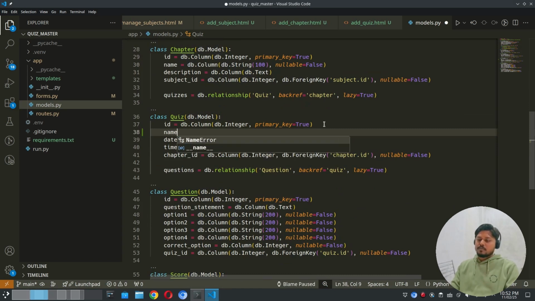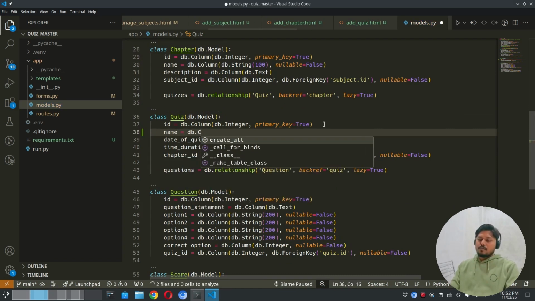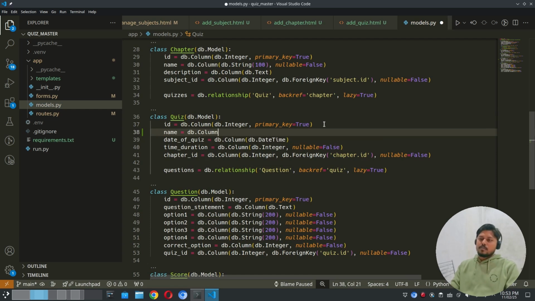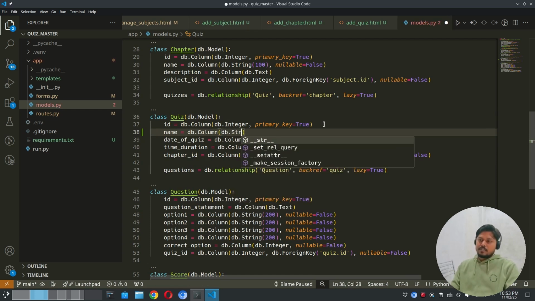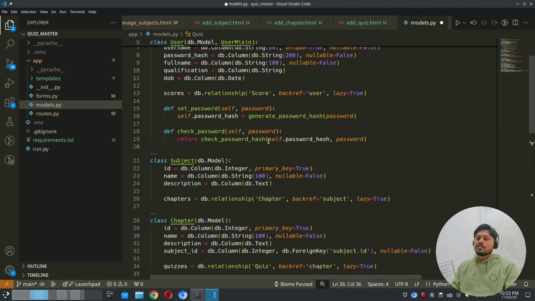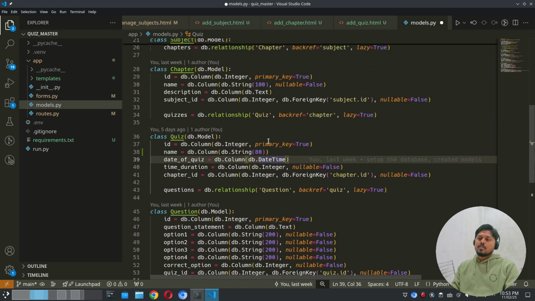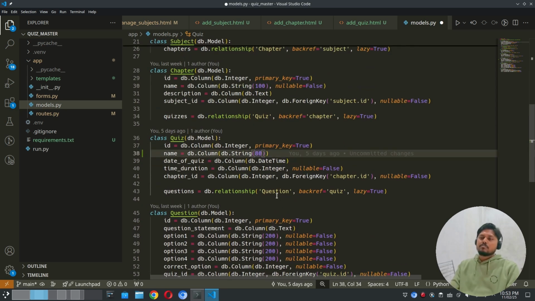Name will be of column type string, and 80 will be max. It is enough actually, or might be 100.